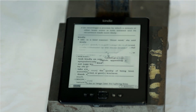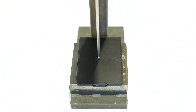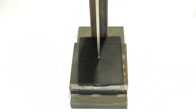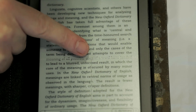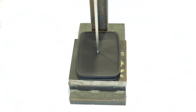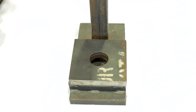We then decided to investigate how much extra protection we'd get by adding a leather cover. With the Kindle cover in place, the Kindle survived the spike until we dropped it from 22cm — that's nearly twice the distance. And the very thick leather case supplied free with the Bookeen meant that the screen was still going strong when we dropped the spike from 50cm, at which point we decided to call it a day.